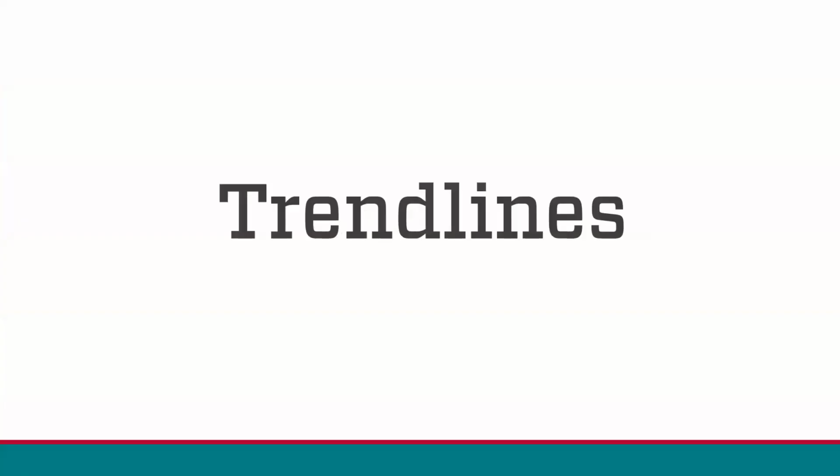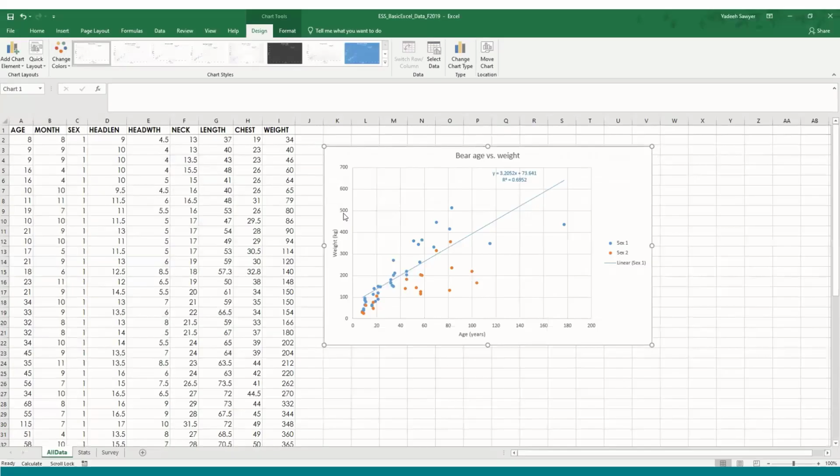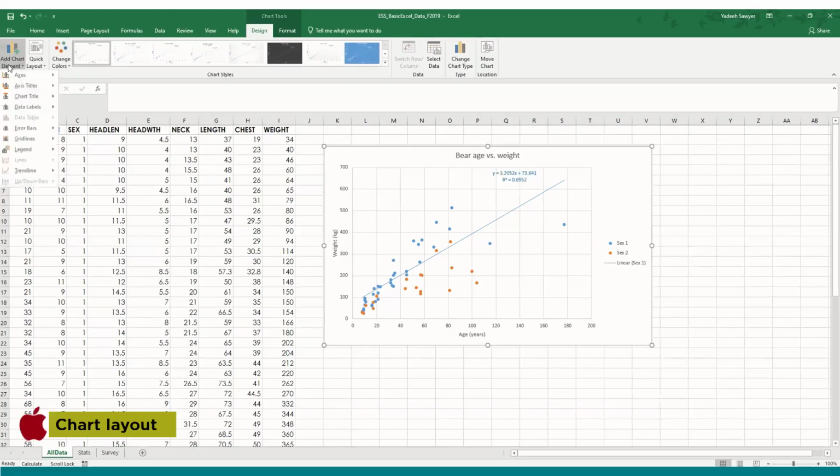Now let's add trend lines to these data. Trend lines can be added to both column graphs and scatter plots. This will allow you to see the overall slope of the line and give you a visual as to the prevailing relationship among the scatter plots. You can also see the R-square values, which gives you a quantitative assessment of how well the trend line represents the actual points, and an equation for the slope of the line.